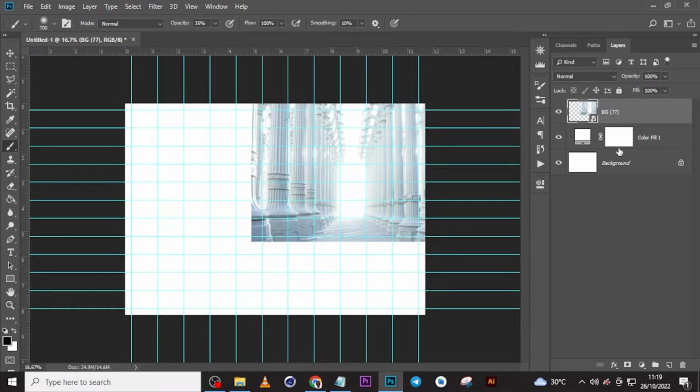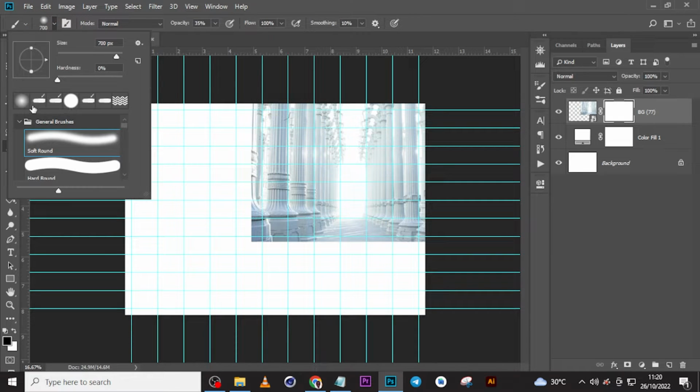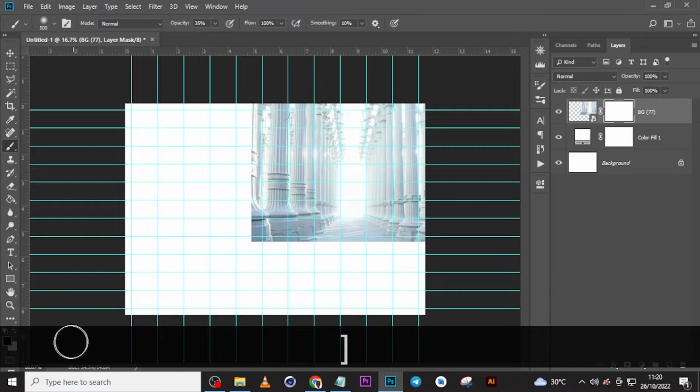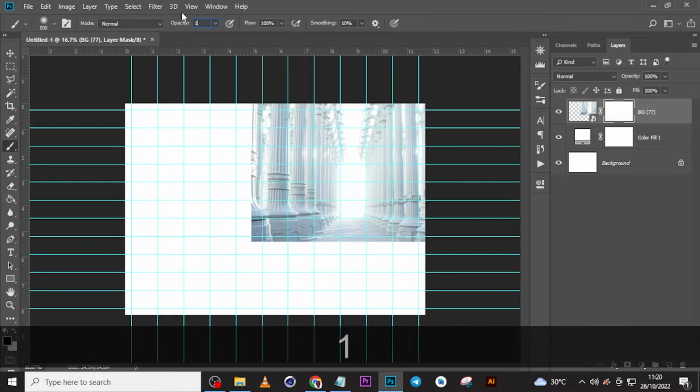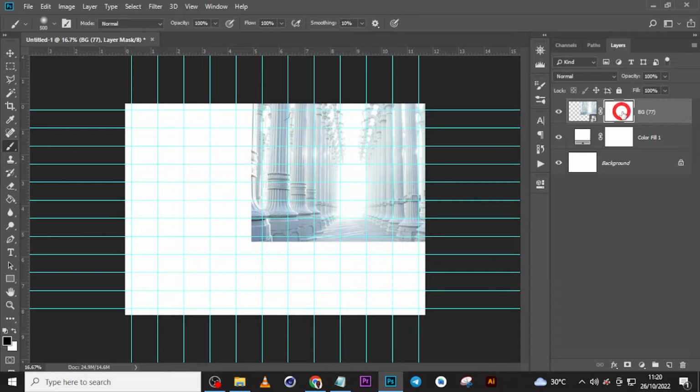Okay, I'm going to give it a mask. Now remember, you can always come back and re-edit it if you want to. I'll make sure my caps lock is off so that I can see the tip of the brush. I'll go over here, set it to soft round brush, and then reduce the size a little bit, and then make sure the color is black. All right, opacity 100%, flow 100%, smoothing 100%. Click over here, guys. Remember the color is black, and then just click over here, just mask the edges.